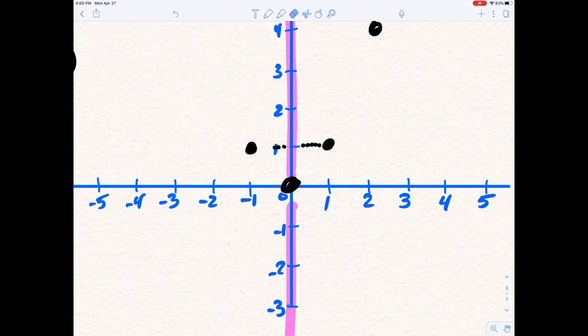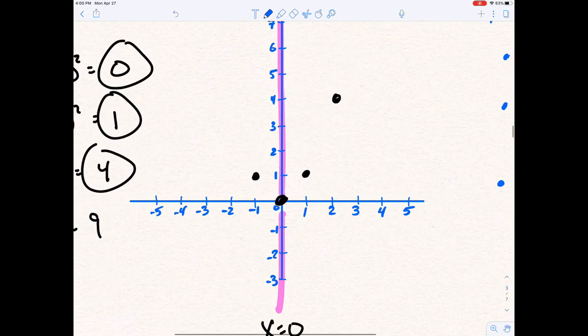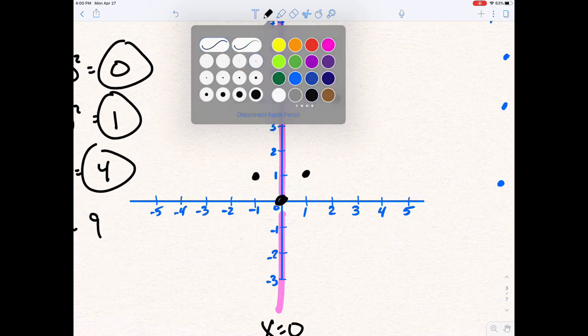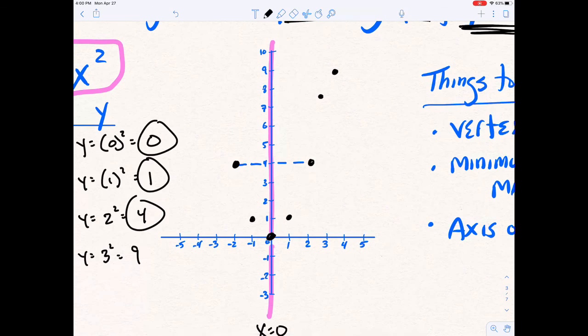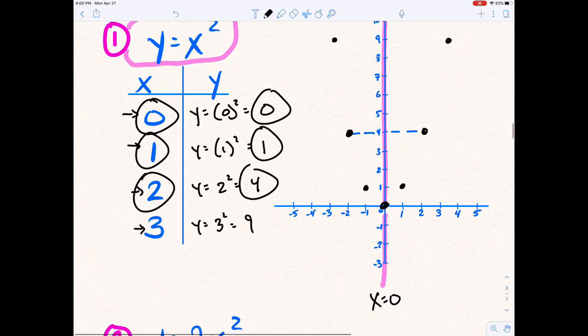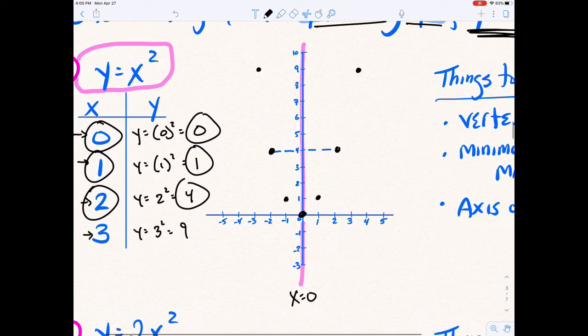And I can get rid of all of this stuff here. I accidentally erased the 1, so let's put that back in there. And you could do the same thing here, right? This one is 2 spaces away from the axis of symmetry, so you can imagine moving over 2 spaces this way. And you can imagine doing the same thing. Once again, I'll move the bouncing dot. So 1, 2, 3 spaces should be about right here. I didn't have to add those to my table of values. I just have to know about the axis of symmetry.